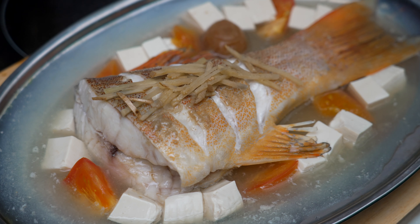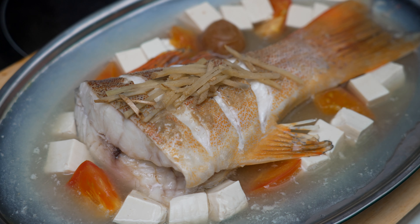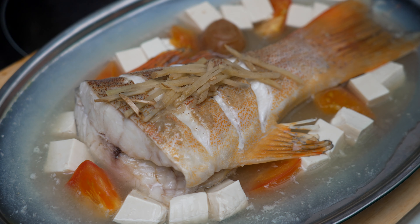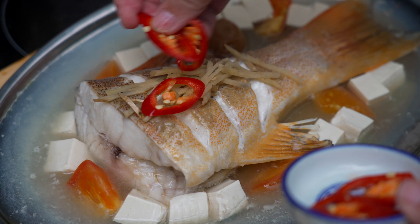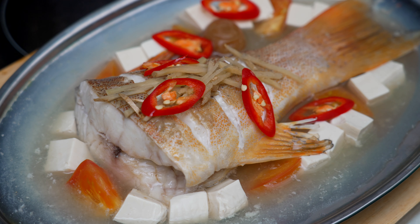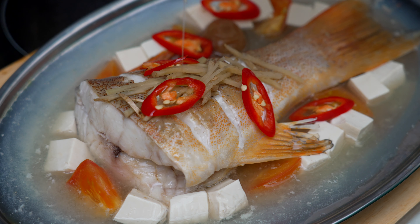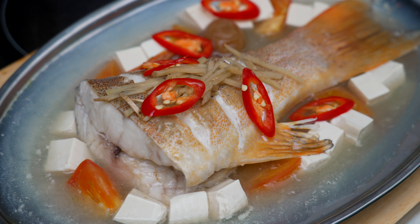This is the fish with the Teochew steam sauce. Notice I did not remove the fishy water like I used to do, so make sure you use fish that you are 100% sure is very, very fresh. Let's give it some red chili on top, and we can finish off with a little bit of garlic oil — just a little bit. Done! This is Cooking Appa's Teochew steam fish.